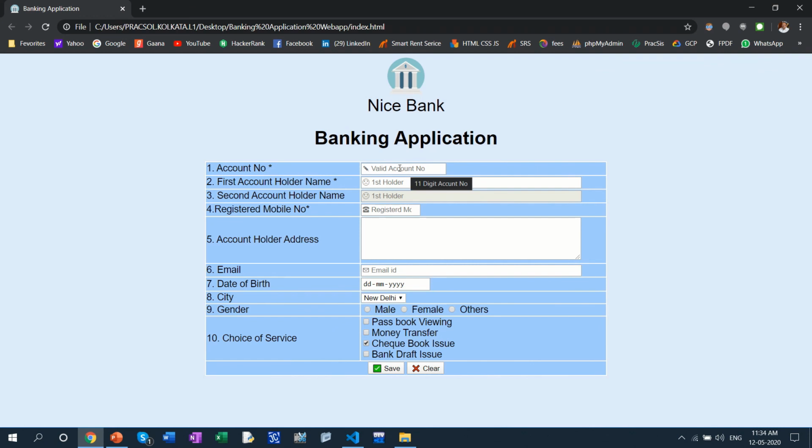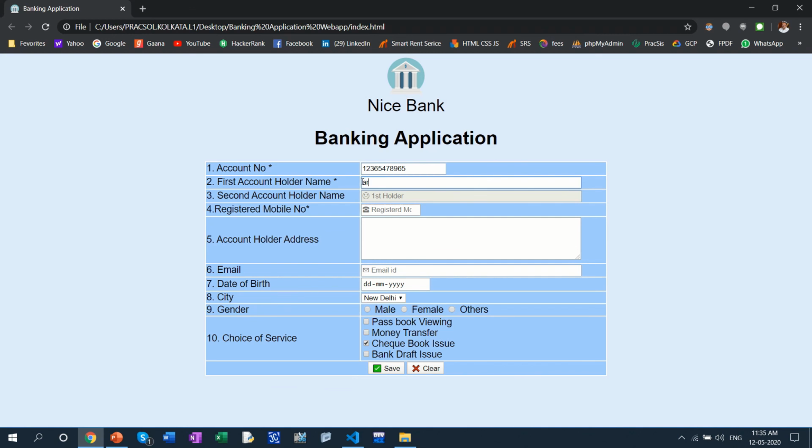Now I just want to check the input values. If you click over there, automatically it will show please fill out this form. Fine, I just want to validate the account number. I filled it in, and automatically it shows that it should be an 11-digit account number, right? Because that was our regular expression. So I need to fill in the 11-digit account number, 1 2 3 4 5 6 7 8 9 10 11. So the 11-digit fill up is done. Then if you click the save button, automatically it comes down to another validation, the account holder name. It is a mandatory field, so you have to write down some name also.